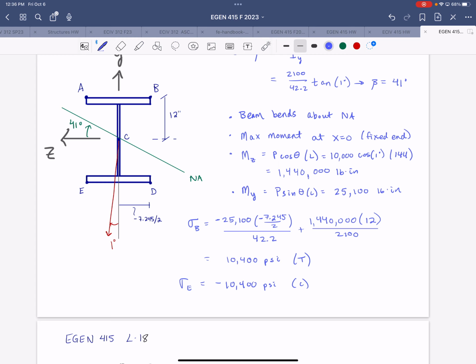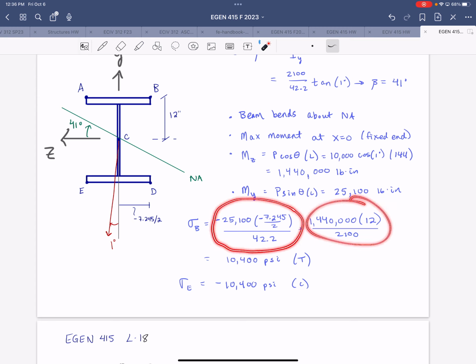Why is that L? Is this because we're just looking at it after reaction? Yeah, because that's where the maximum moment will occur for this configuration. So then would the stress at A and D also be equal and opposite? Yeah, I would expect them to, absolutely, because it's symmetric. So the directions will be the same magnitudes as what we calculated here, but these will be counteracting each other respectively. So it'll be a lower magnitude, but they'll have the same magnitudes at A and D.